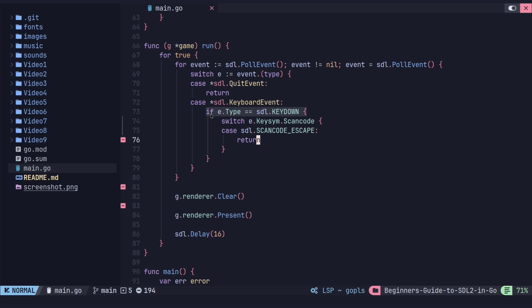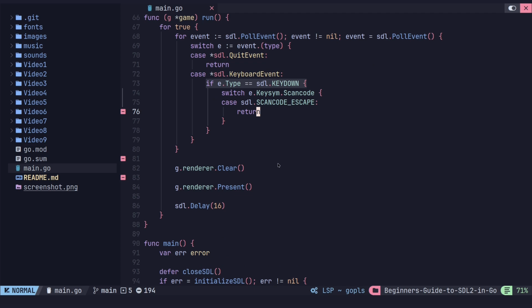So I know it's a bit weird. We have this extra thing here where we're checking if it's a key down event. We want to know it's a key. Otherwise, later on, we're going to have things happen twice when they shouldn't. But anyway, key down event, and then we're checking which key was pressed. This E key sim scan code, and if that was the scan code escape or K escape, we want to return. And now we can simply add a different case for other keys and then have them do something else. So that's how we set up a game loop.